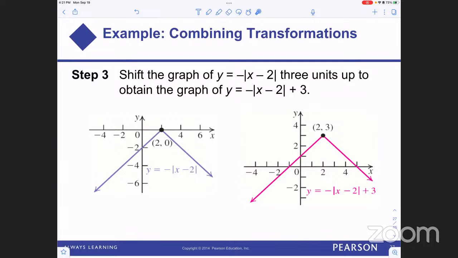Okay. And the reason we suggest working your way from the inside to the out is because it does seem like the order is important and it can affect the way the final graph looks. Like if you do it in the wrong order, sometimes it does throw the graph off, right? I think the order is important.